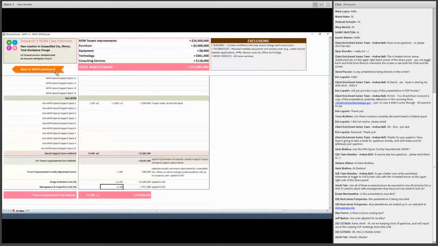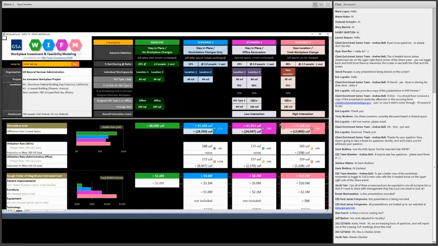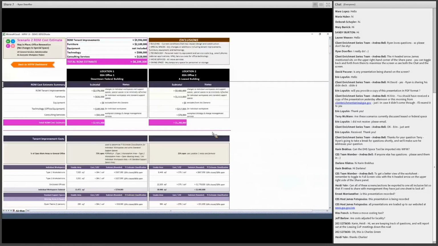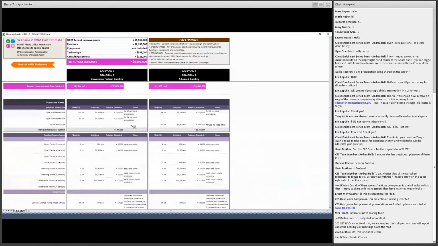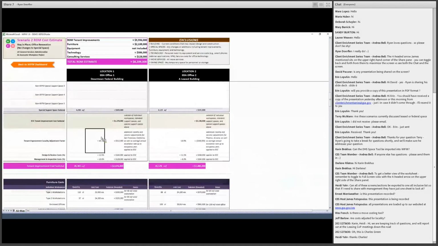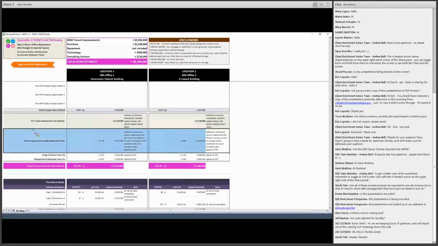The reason why I put locality in there, despite it being a rough order of magnitude, is that you can run into big swings. I think I'll show it in the two locations real quick. In the locality adjustment, I'm sorry for scrolling so quickly. So in this instance here, and I'm going to highlight it, the locality adjustments for San Francisco and Phoenix are very different from each other. So much so that it goes beyond the rough side of things. And that's why I put in the locality adjustment, because you can get those big swings on how things happen.